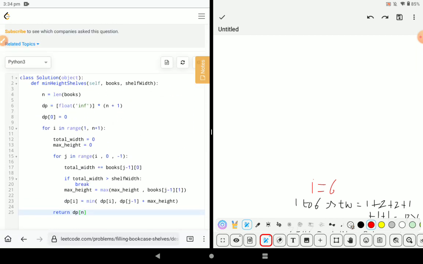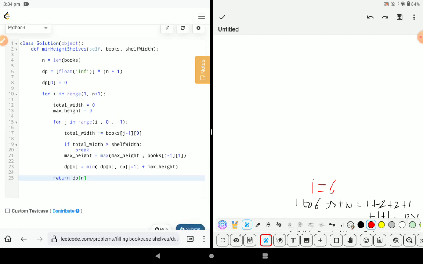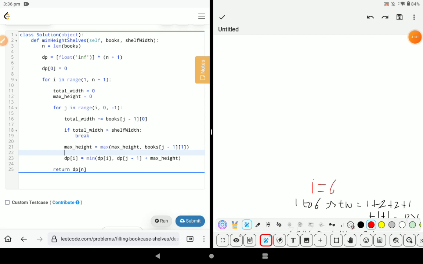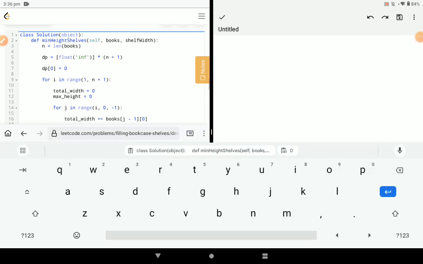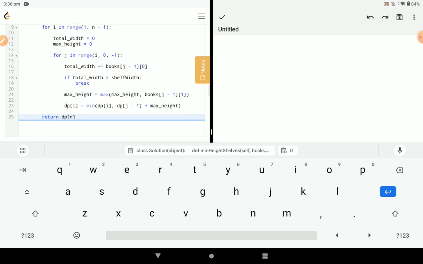Basically it's giving an error for infinity, float infinity times n plus 1, dp of 0 equals 0. There was a simple mistake: I had put the return statement outside the for loop, so no worries.